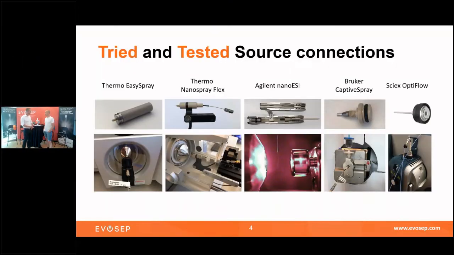Because it's worth mentioning, it is really an upgrade that Bruker has now made commercially available. If you do have a Bruker instrument, you should definitely make sure to get this one, because the connection is a lot better and a lot more robust. So you should be careful when you handle it, right? Because it's a little bit different. You shouldn't tighten it too much, or can you?